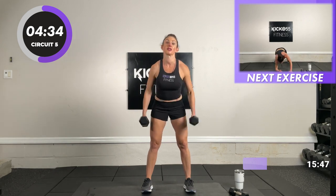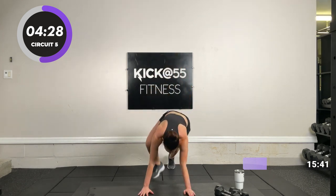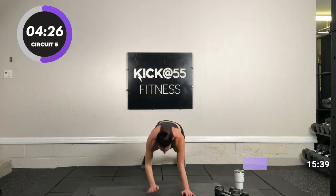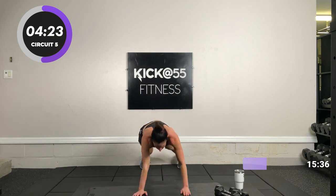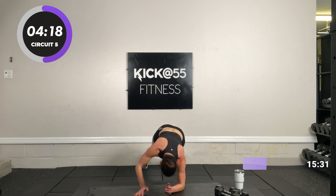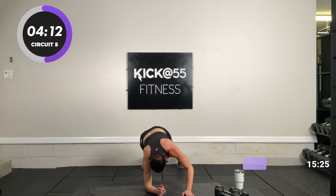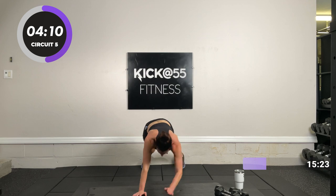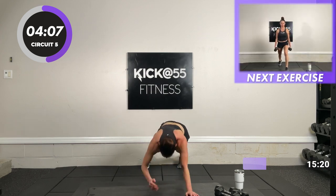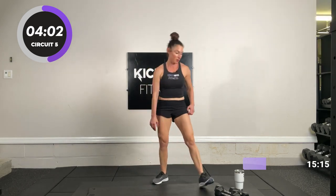And high plank commandos. So in a plank position, elbow, elbow, hand, hand. That would be one. You do 10 of these as well. It's time for a two-set challenge. 10 of everything. 10 right leg split squats. Here we go.